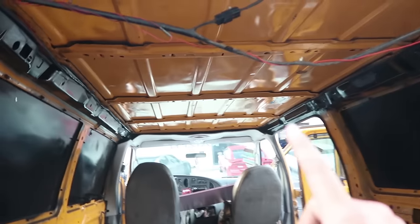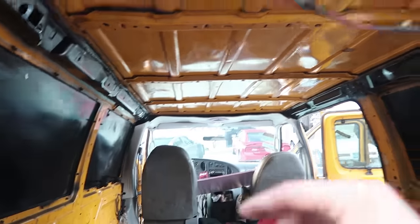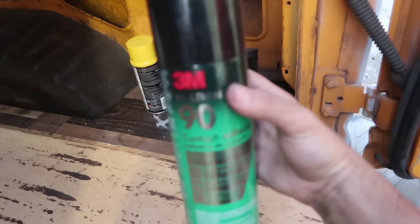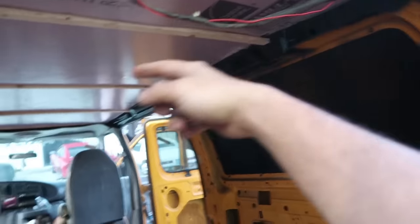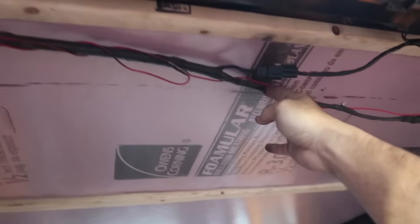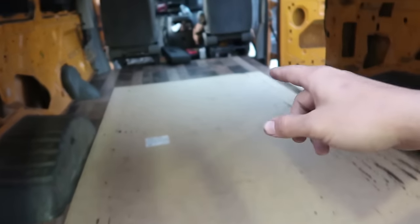We finished the floor — it's all in and this is like a lid, you'll see that later. We're working on the roof now. My dad is cutting the little panels for each one of the beams and we're going to put panels on top. I'm working on the foam: I cut it out and glued it into place in each one of the ribs, between the ribs. My dad finished the beams and I finished the insulation — I glued them with 3M high-strength contact adhesive. We're going to fill the ribs with Great Stuff foam from the corners, and we took off the little light in here because that's going to get covered.